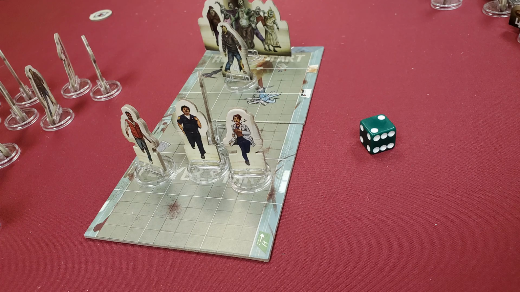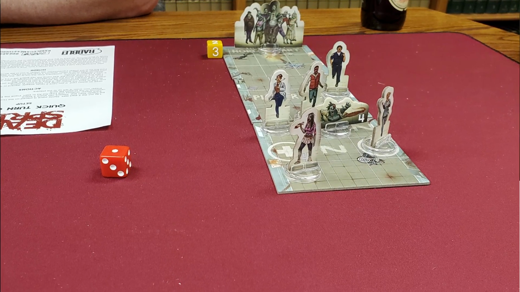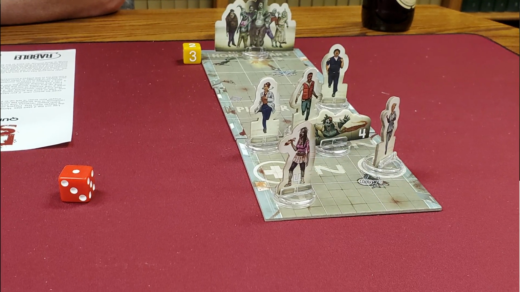You're going down this corridor, trying to find an exit or be the last character standing. So you're going to be going through this hallway, rolling the dice. That depends on how far you can move, and there are going to be zombies along the way that you're going to have to basically choose to either fight or try to sneak past.